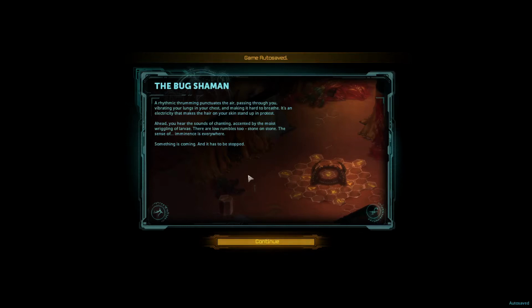A rhythmic thrumming punctuates the air passing through you, vibrating your lungs in your chest and making it hard to breathe. It's an electricity that makes the hair on your skin stand up in protest. Ahead, you hear the sounds of chanting, accented by the moist wriggling of larvae. There are low rumbles, too. Stone on stone, the sense of imminence everywhere. Something is coming, and it has to be stopped.